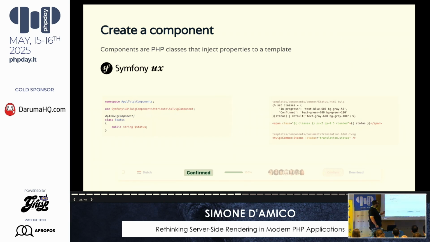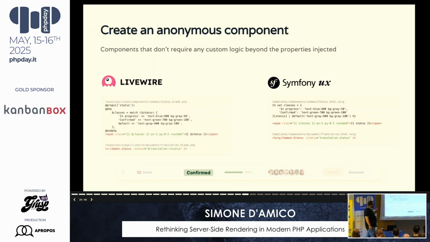That's it. There is a specific type of component which is called an anonymous component. The anonymous component is a component without any PHP logic. For example, you didn't make any API request or you didn't fetch any data from the repository or stuff like that. Just like in the example we have already seen, you don't need the PHP class. You can just rely on the template. And this code is actually the same used in the previous slides. You can just get rid of the PHP class and it still works because there is no logic inside the PHP class.